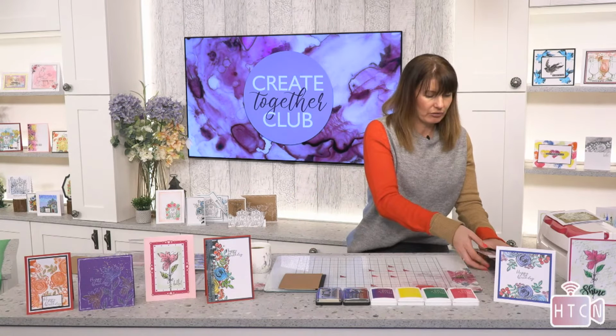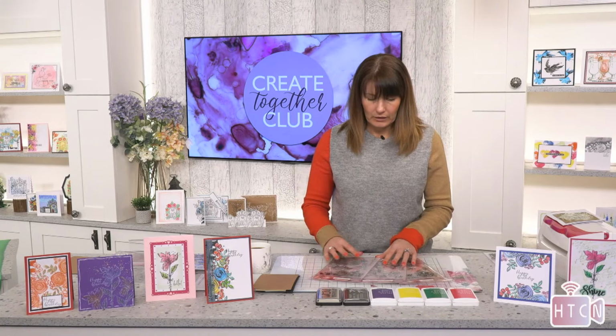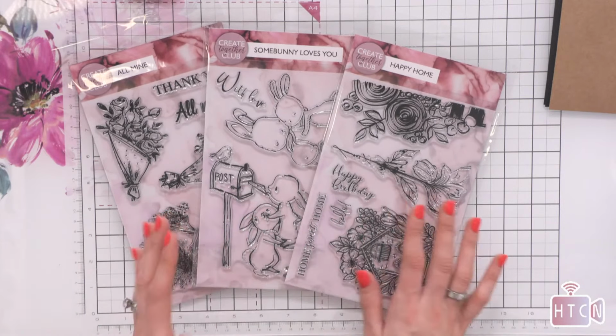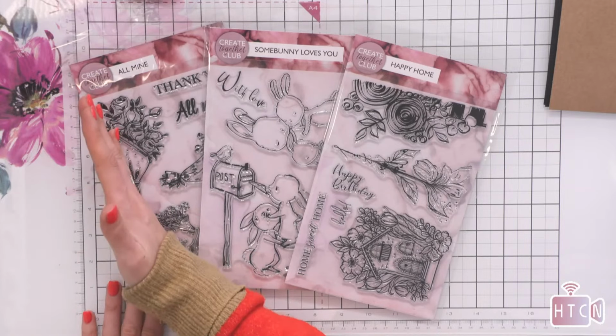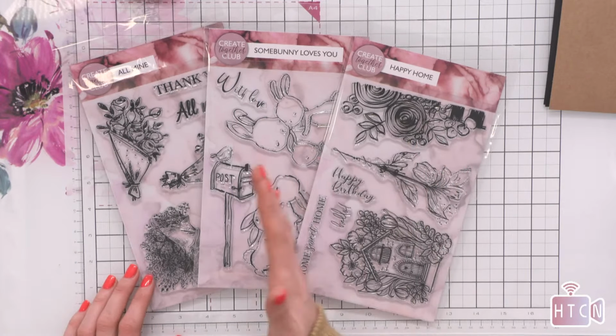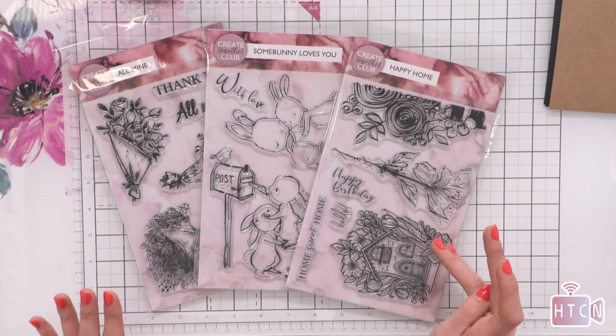So let me just show you the 3 stamps. So these are the 3. Let's get them in some form of, oh, they're actually in order. Here we go. So if you join the club, you'll be sent all 3, and there's a week of content on this one, then this one, and we're on to day 4 of this one. Normally we send them in envelopes and we do not ask you to open them until the reveal, or we create with them.